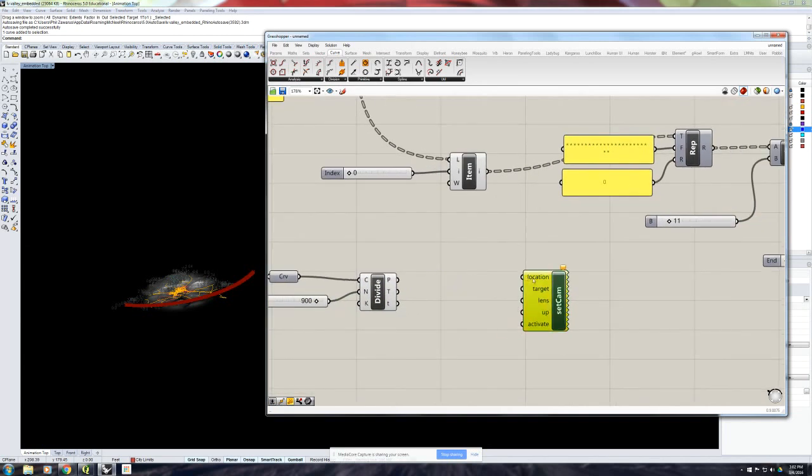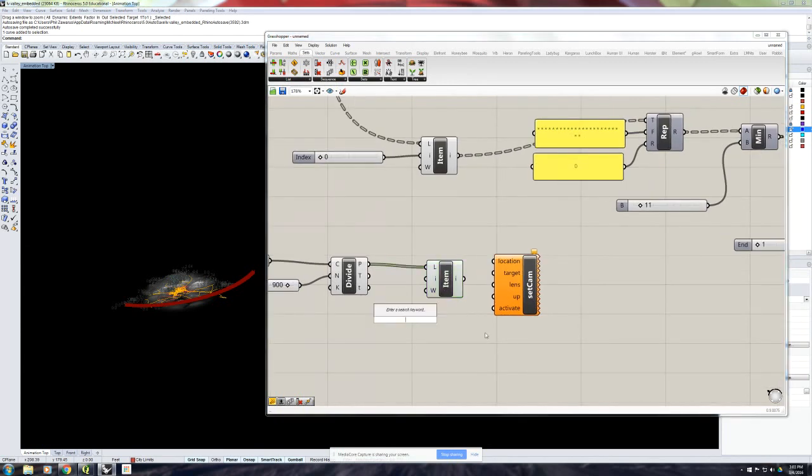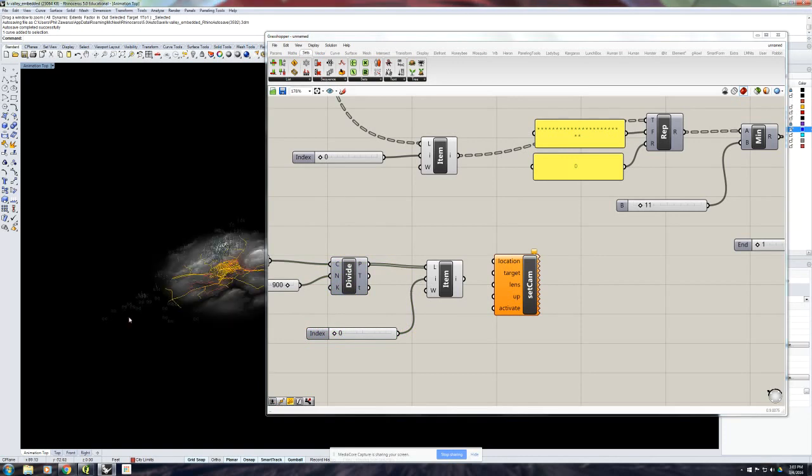So the next thing I need to do is, again, single it out to one location. So I'm going to go to Set, List Item, drag that into there. And now I'm going to do a number slider from 0 less than 899 because the 0 does count as a frame. So this will give us a total of 900 frames or points. So you can see now I just have that single frame for that point over there.